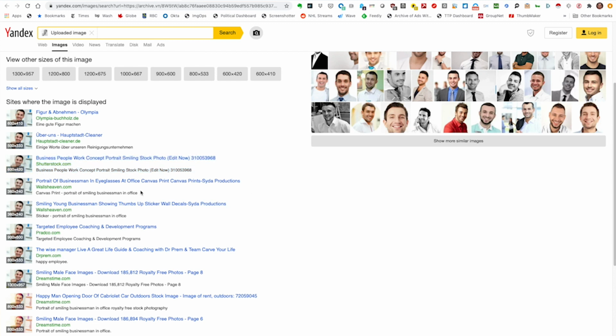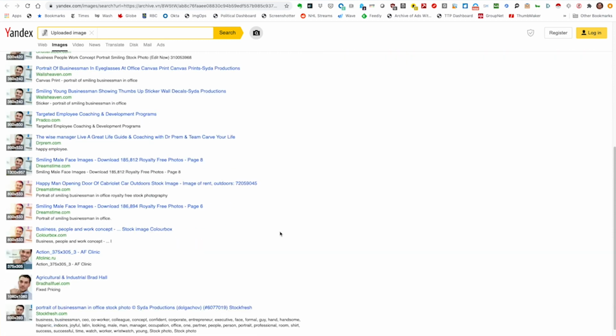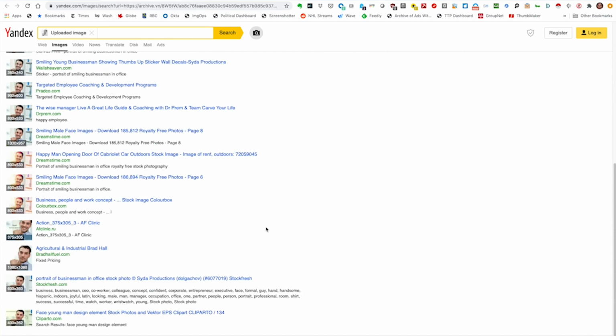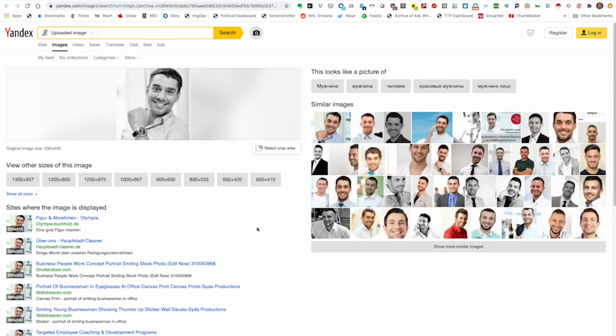Or we have other ones, portraits of businessmen in eyeglasses at office. So that would be one that's related on the page. You know, smiling young businessmen, and other ones where we can see that this is all coming from stock websites.